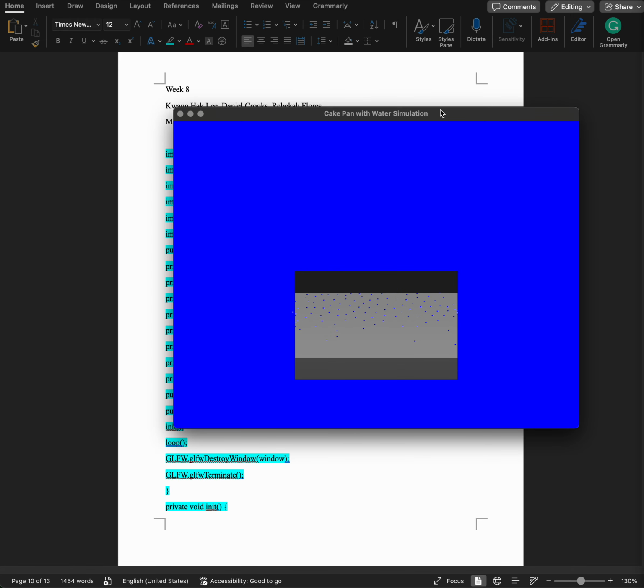And if I tilt it to the right, as you can see, also tilt it to the right and tilt it to the left. Again, tilt it to the left, and down, and tilt it up. Particles bounce when they hit the walls.